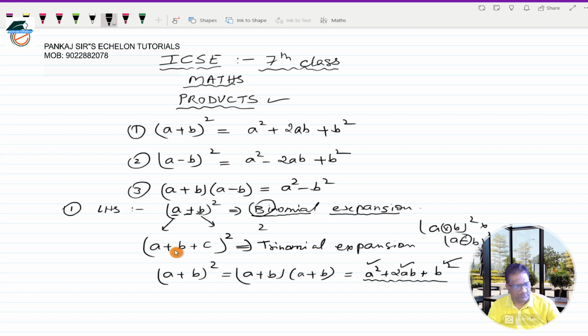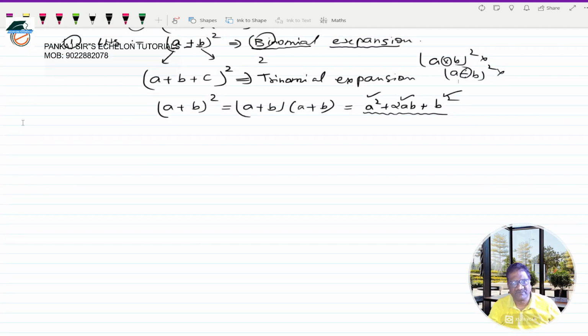Now coming to the second point, binomial expansions. This is for your level, 7th class. It can be (a plus or minus b) the whole square. But in the higher classes you may get binomial expansions as (a plus or minus b) the whole cube, or (a plus or minus b) the whole raised to 4, or for that matter raised to 5, 6, 7, n.